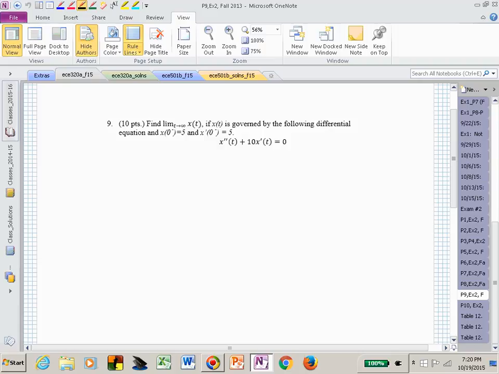But if I had something else, maybe if I had this, then you could talk about maybe a final value. But then it's going to be a mess because that has a pole at the origin if you work through it. And then I'm going to have 2 poles at the origin, and will it have a final value? Or can you apply the final value theorem? No, it's going to go unbounded with time.